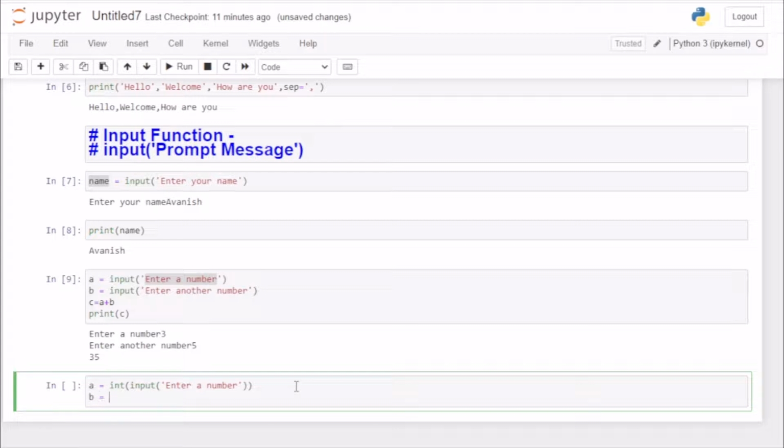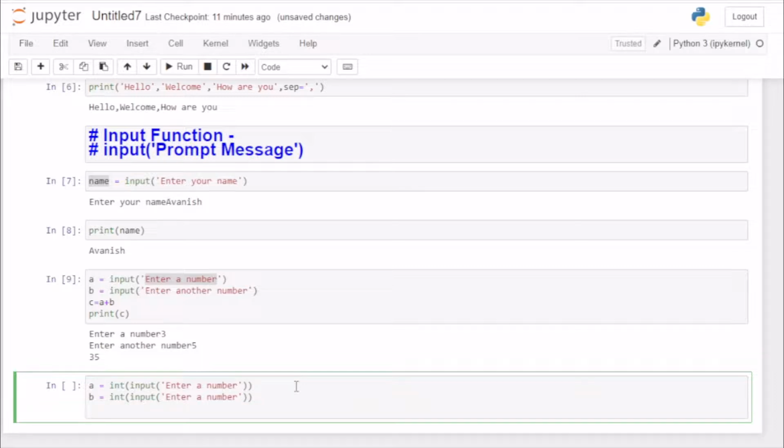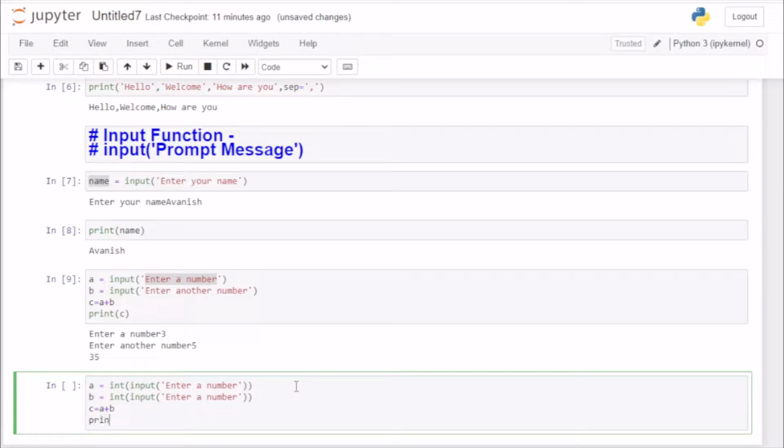Same way we'll retrieve another number from the user. So let's write int input, enter a number. We'll ask the user to enter another number, and then now we will write again C equals to A plus B, and then print C. So now let me run this.